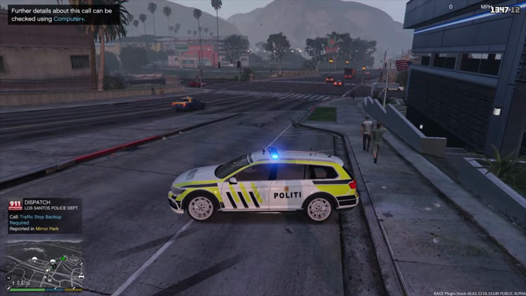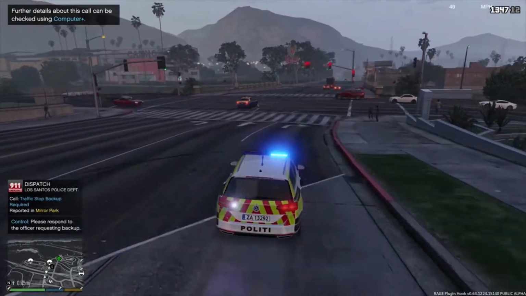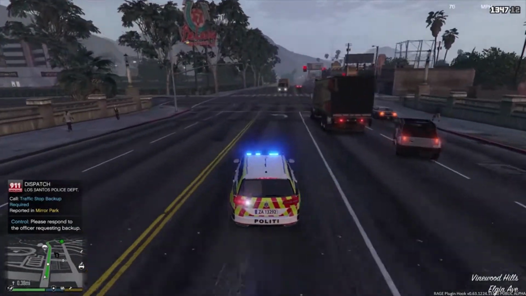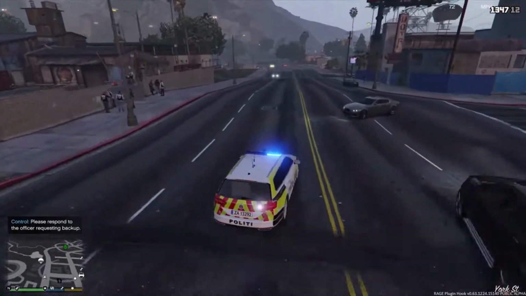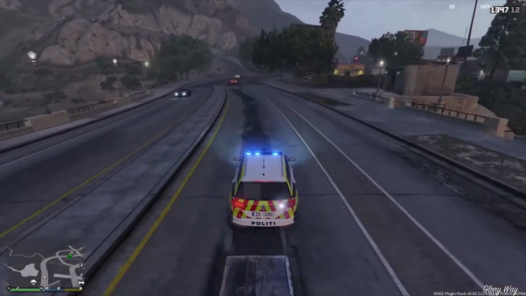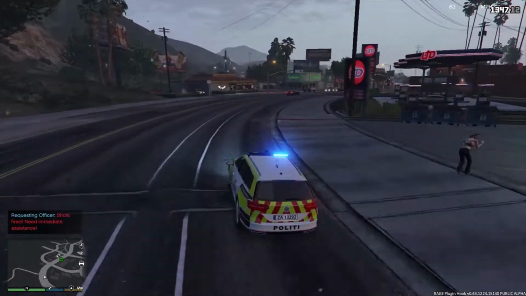Alright, so we finally got a call: traffic stop, backup required in Mile Park. So let's get down there. Let's go code 3 through here. The traffic down here is pretty bad. Don't crash into me, please. So yeah, the lights are pretty brighter now than before, and there was a shooting.